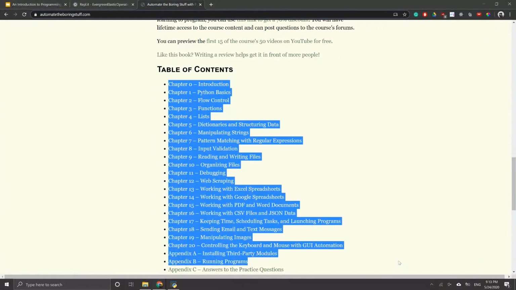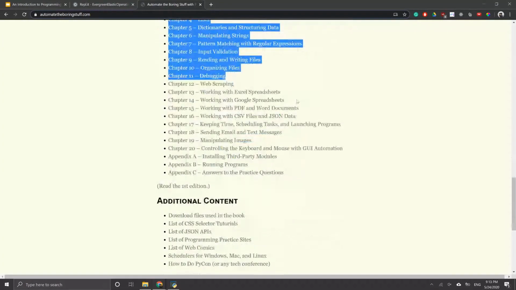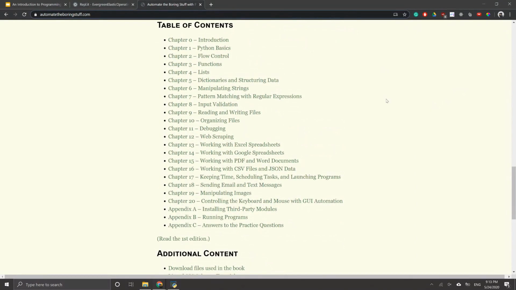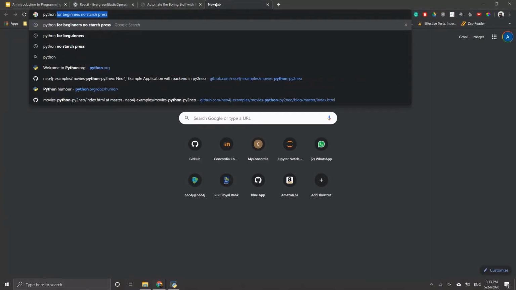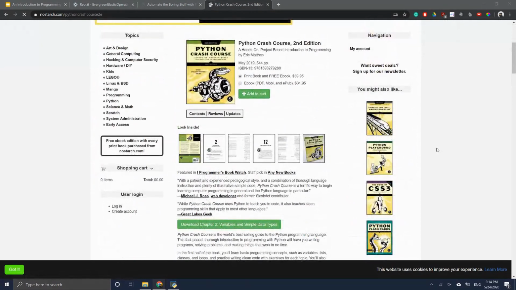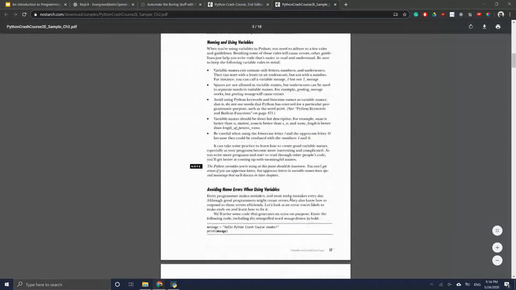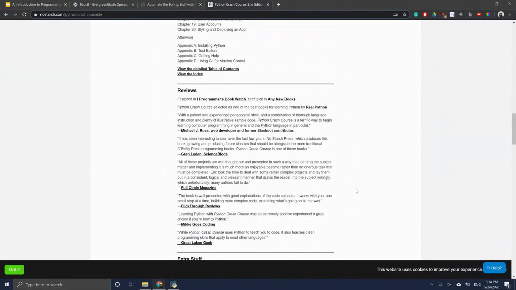Right. So this way, for the first, I would say 11 chapters, you get a really good understanding of a programming language and how it all works together. I highly suggest the other book, however, as well. If you're able to find a link that is reputable, that would be great. These guys are really amazing. I highly suggest that you buy their books, but if you can't, that's fine as well. The other one is Python Crash Course, 2nd edition. The other one is also good for beginners as well. Both these books are amazing, and this is the free one. This one over here is just for beginners. I would upload my copy if it was allowed, but I should not be saying that. Anyway, I highly suggest you guys read this book.